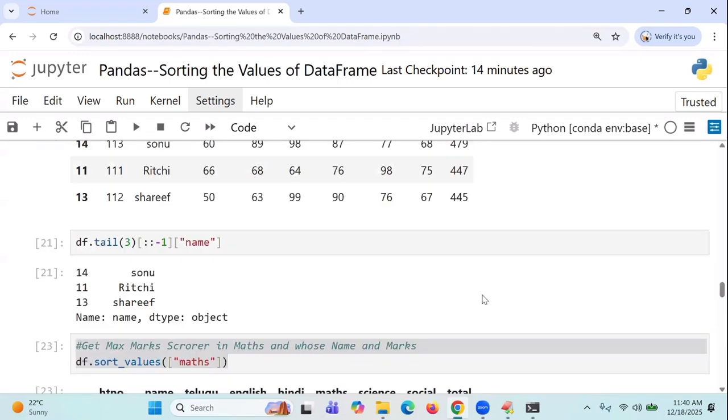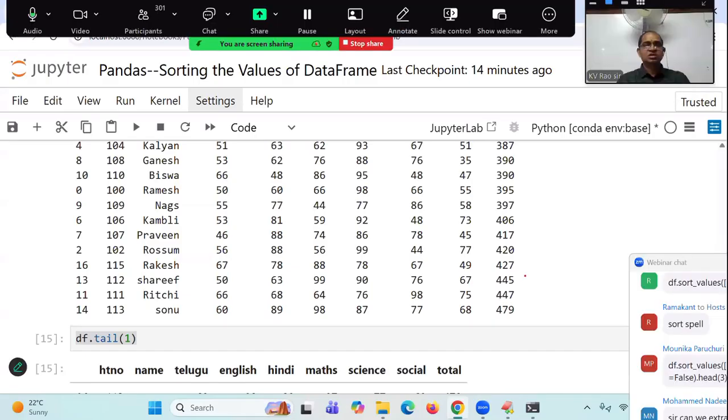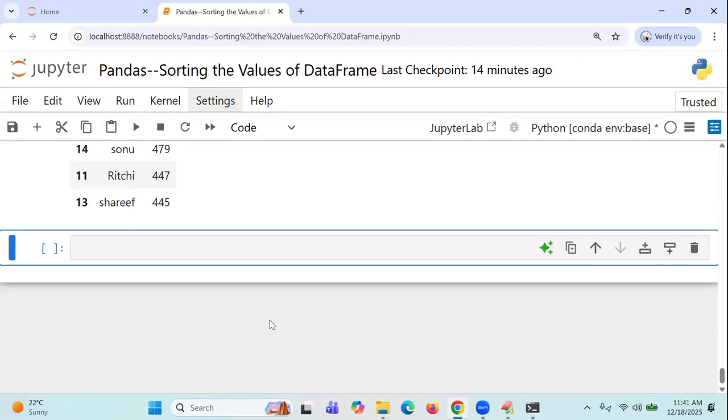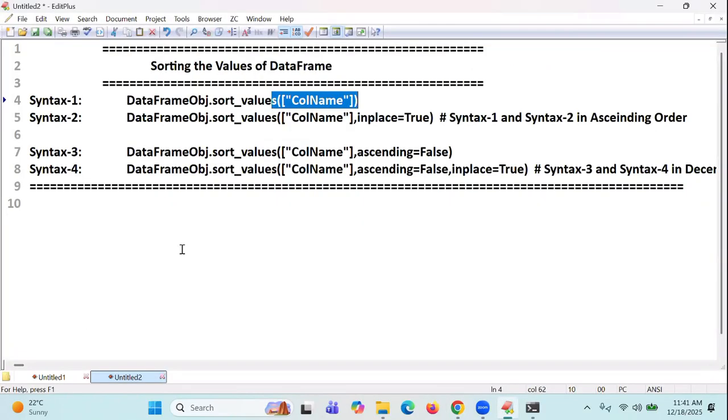If you go to the previous place and observe, these are the 3 toppers, or not? These are the 3 toppers. So Sharif, Richie, Sonu. This is the data we got. These are the top candidates we got, because I said ascending is equal to false. So I applied it. Clear? So any data that is given like that, we are able to do it. Is it clear? Right.